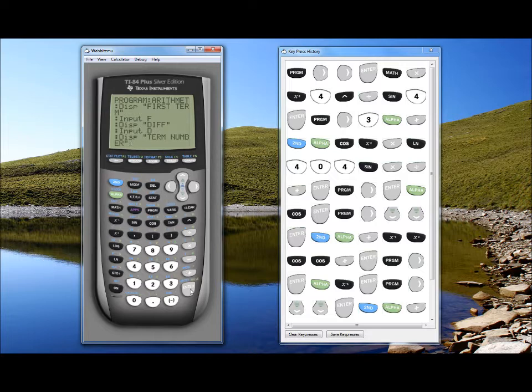Alright, and now it has term number displayed on the screen, and the user is going to input the term number. The variable we are going to use to represent the term number is t. And now the last thing you need to have them input is going to be the number of terms to sum. This is going to be quite a long string of text, but I put num terms to sum. And then the variable we are going to use for their input is n.